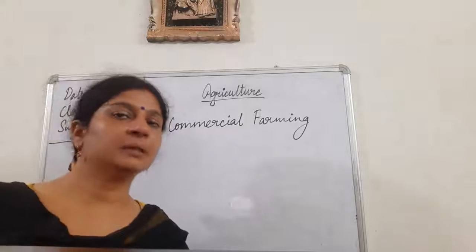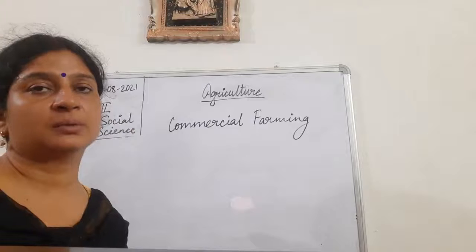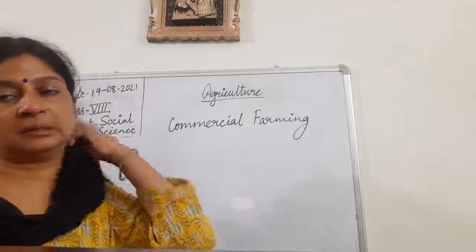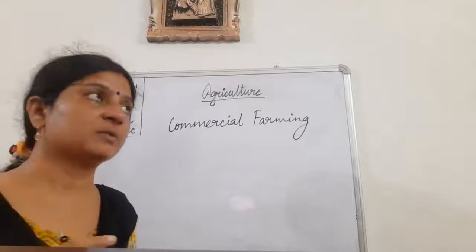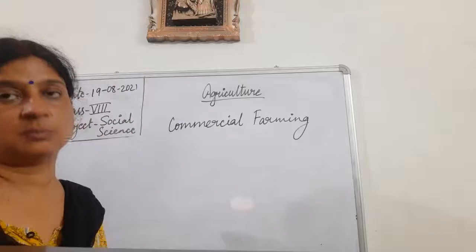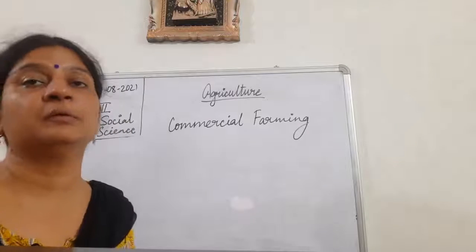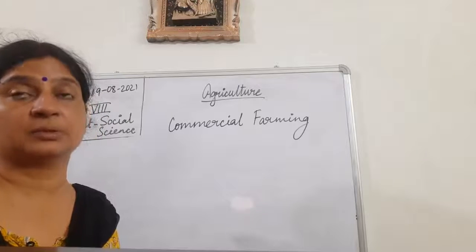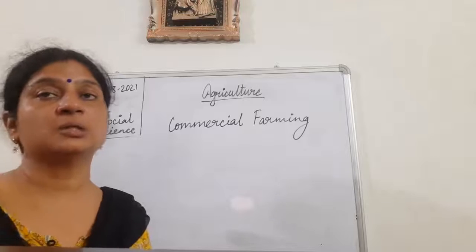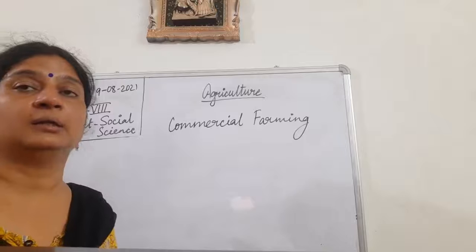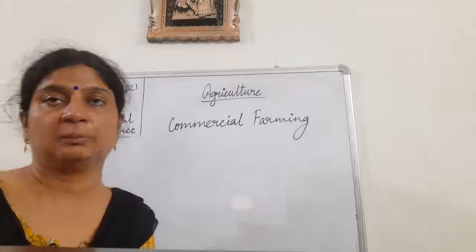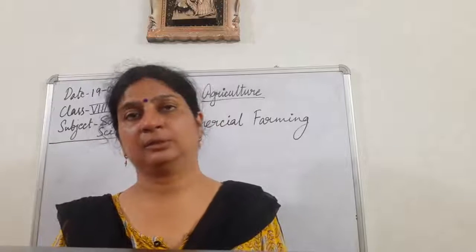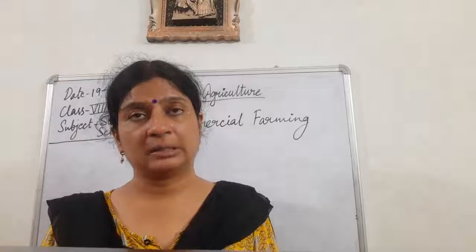So what do we mean by commercial farming? I told you, when crops are grown and animals are reared for sale in market, है ना. अब इसमें हम क्या देखते हैं कि जो एरिया का कल्टीवेशन हो रहा है that is very large. As we have seen in subsistence farming, the plot was small. Here the plot is very large. Okay, and in this type of farming, the capital which is used is also very large. Large amount of capital is used, and machinery is also used in this type of farming because this is capital intensive farming. इसमें बहुत पैसा लगता है क्योंकि the farming is done for the purpose of selling only, है ना.